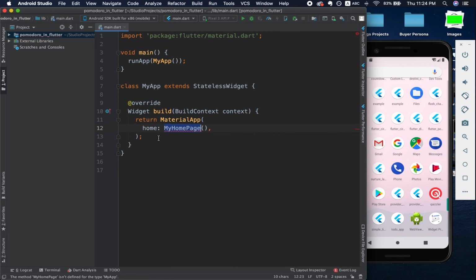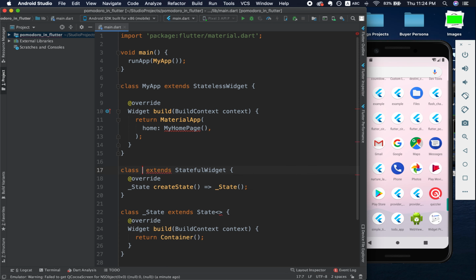Now you just copy from here, and then we're going to start creating a stateful widget, and then copy the name from here and paste it here. This series is going to be about 3 parts, and the first part is going to be about the UI. The second one will be about the timer functionality, and the final part will be about cleaning up and formatting to make it look nice and clean.